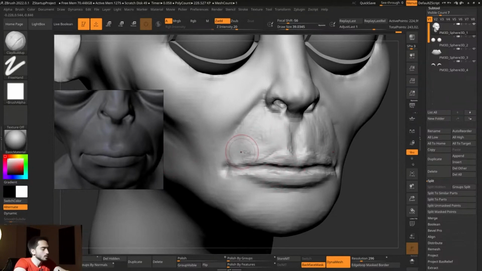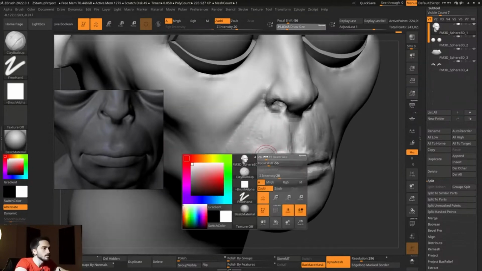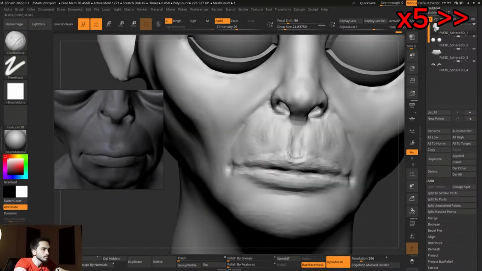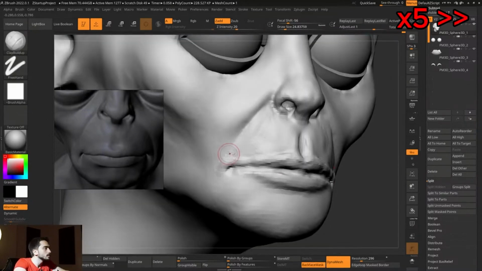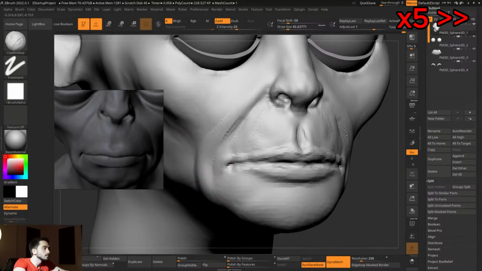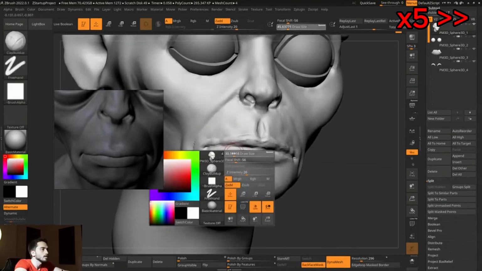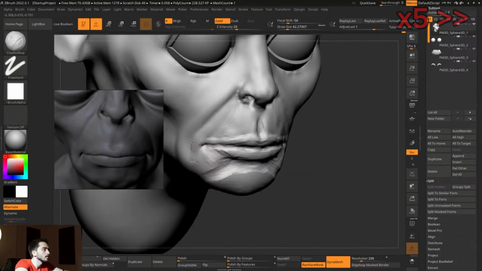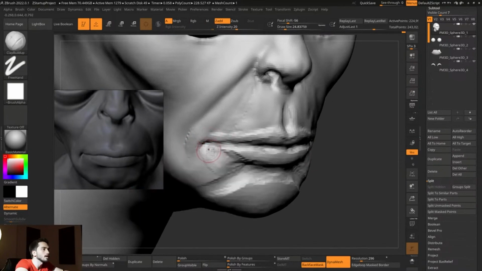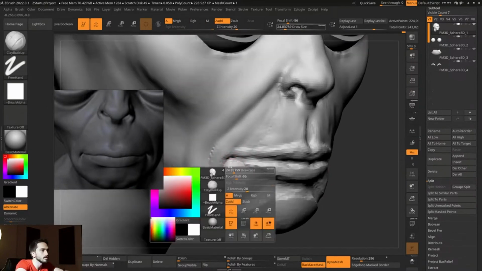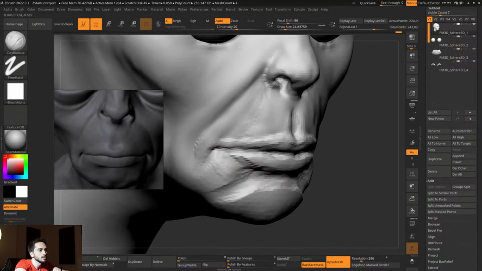And I don't know when I do this, but while sculpting, by the way, I'm trying to get the anatomical shapes inside there as well. For example, when I'm carving here, I'm thinking about the anatomical side.